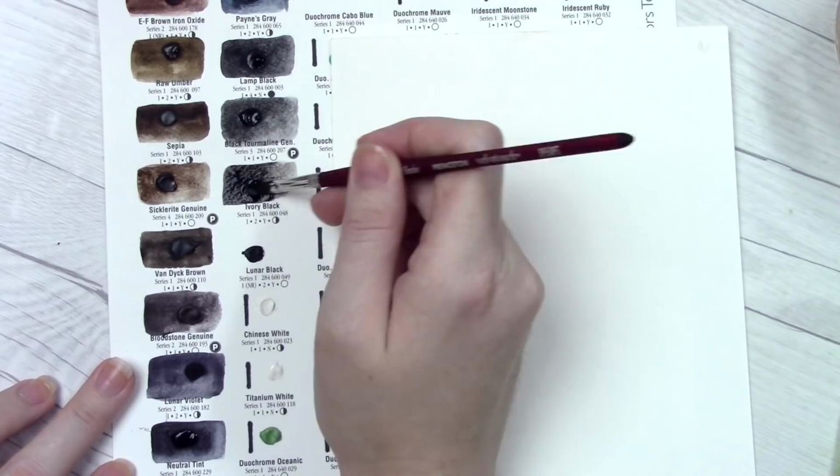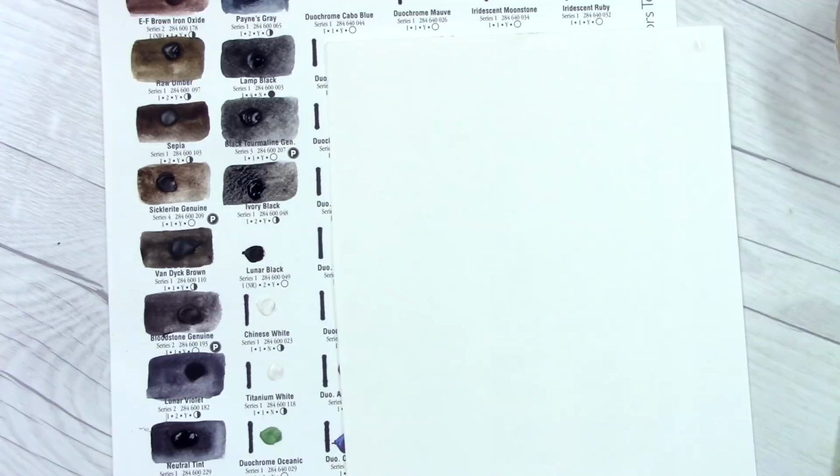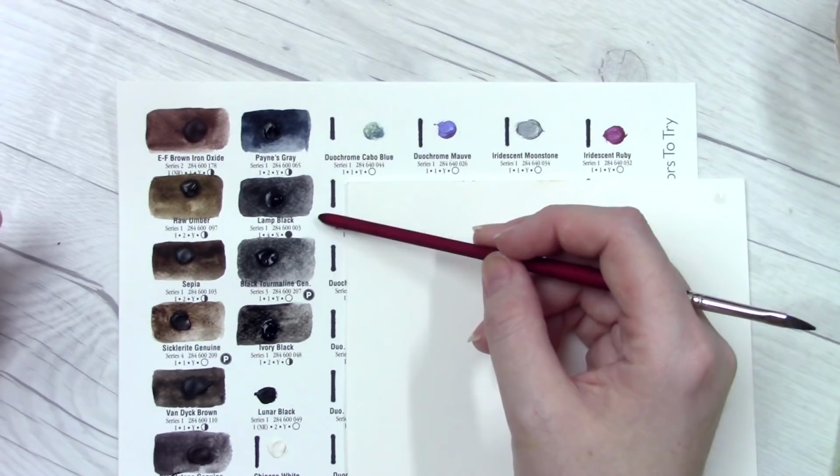This is a very warm black, so when you tint it out, it has yellow undertones. Semi-transparent, does granulate, also series 1. Very flat color. Even if you didn't have pigment information in front of me, if it didn't matter what they were made from, I do prefer the lamp black if I'm looking at black tones, because I would use a sepia in spot of this warm dark color.